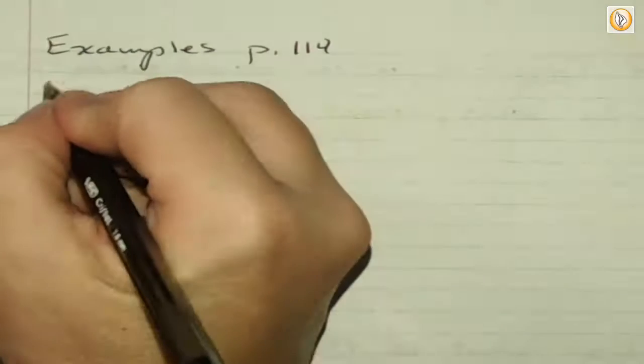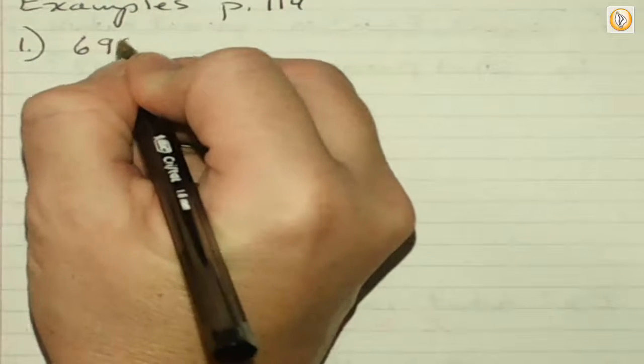All right, number 1. It says, for each percent, fraction, or decimal, state the equivalent expressions in the other 2 forms. So how many answers should you have? 2. So number 1 is 69%. They want us to show the decimal and the fraction. Okay, let's see. I'll pick Gabby. And you can do either one first.